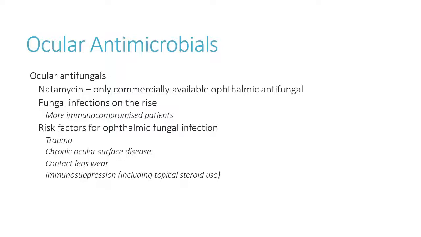Anyone remember any other systemic antifungals we can use for patients? Itraconazole. Fluconazole. What's the one that was really nasty? Amphotericin B, right? We call it amphoterrible B because it has such bad side effects on the kidneys and whatnot, right? Those are going to be used more for systemic use because you're worried about not just having fungus in the eye, but elsewhere as well, right? And what's pretty close to the eye? The brain, right? So you worry about things getting into the CNS as well.